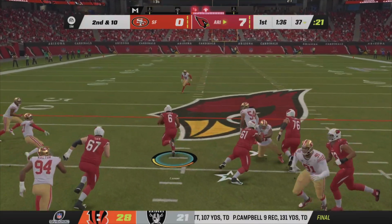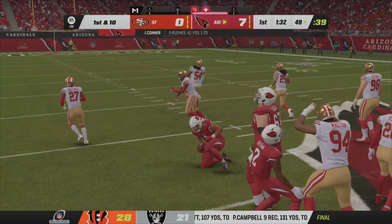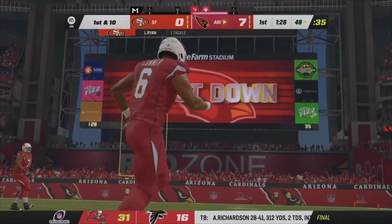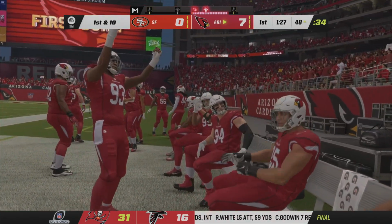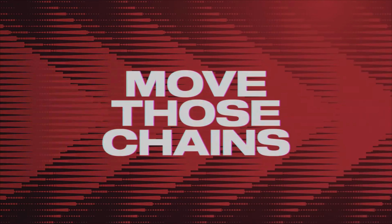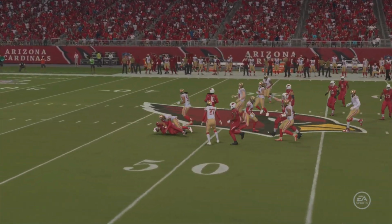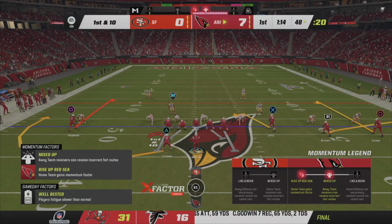On second down, Connor looking for space. That's a good acceleration there as he's across midfield to the 48-yard line. 41 yards on the ground for him now on 9 carries. His first carry of their second drive, pretty solid. And, of course, remember back to their first drive, really strong throughout that one. Not only is he getting good blocking up front, but how about his vision to find the holes?